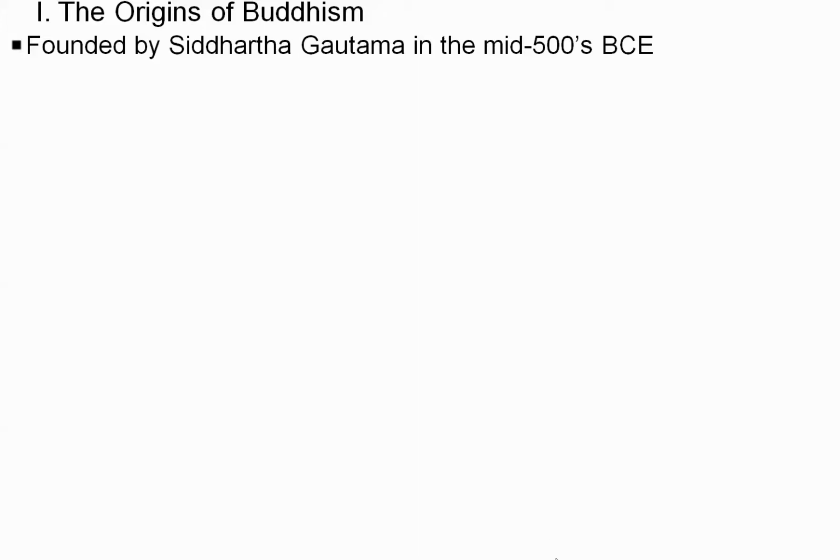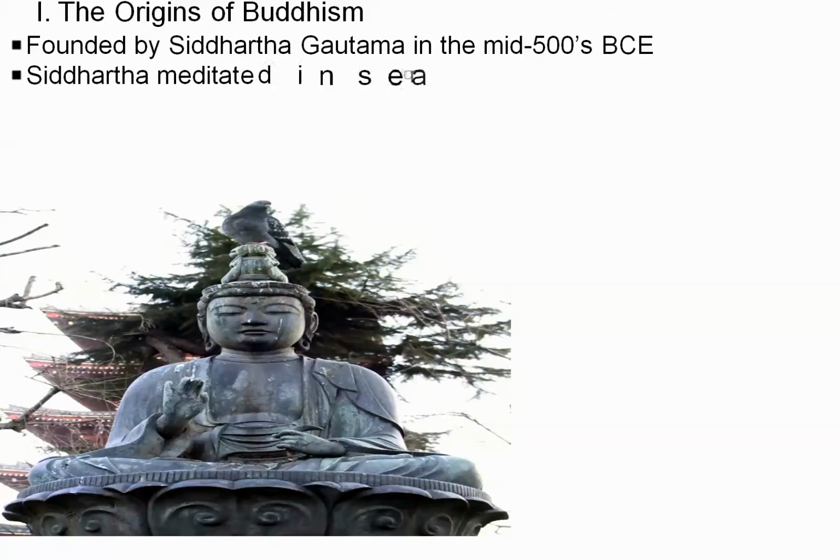He was a Hindu prince who lived a life of wealth and luxury. But he also lived a sheltered life. And it wasn't until one day he escaped his compound and saw the world for what it was: people starving, people who were poor. And he looked around and he said, well, what is the cause of all of this? So he gave up his entire fortune, he gave up this life of luxury to try to figure out what was the cause of all human suffering.